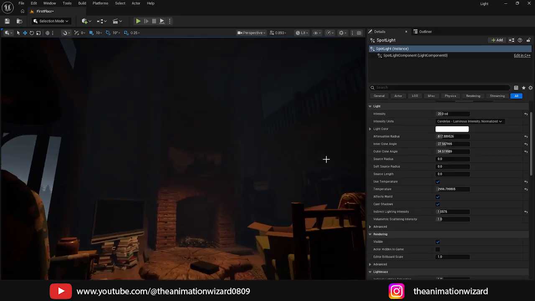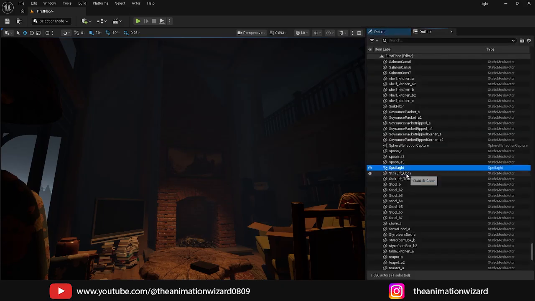This is my spotlight. You can use the spotlight for any lamp, street lamp, or any bulb, or for a chandelier.